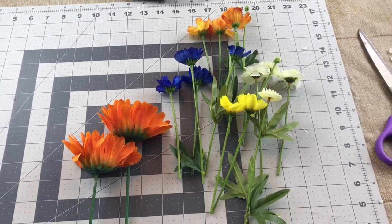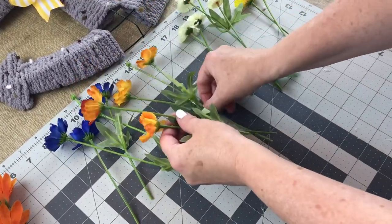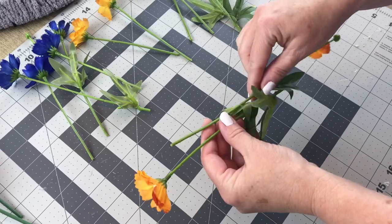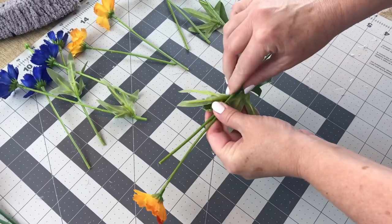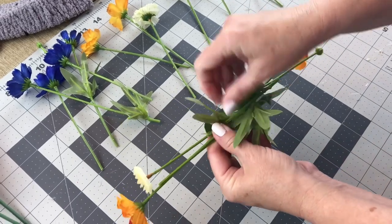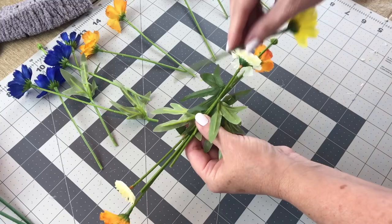Leave them the full length, and that way you can place them down first, and then you're just going to overlap, put one on the left, one on the right, overlapping the stems. Just continue layering your flowers until you get the swag the size you want, and then you'll want to take a zip tie and wrap it nice and tight around the center of your swag.